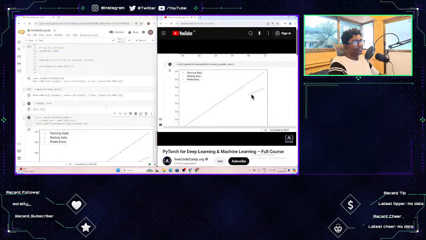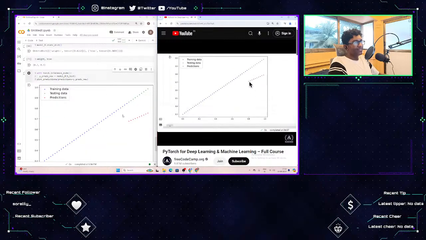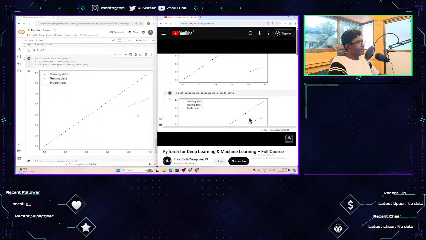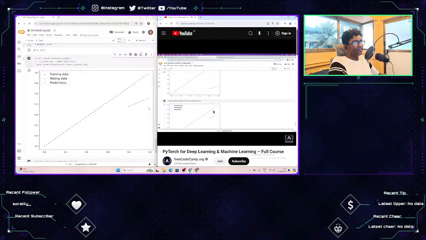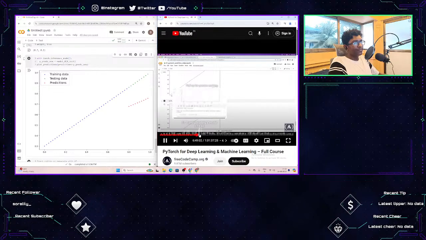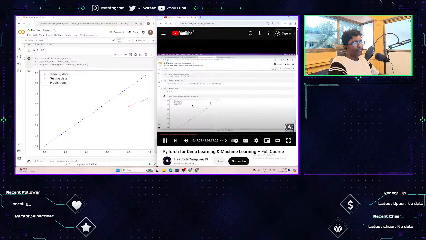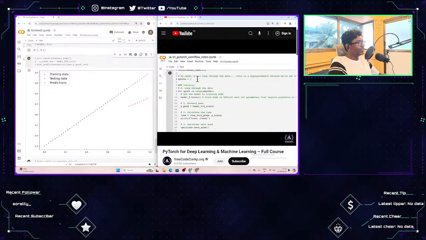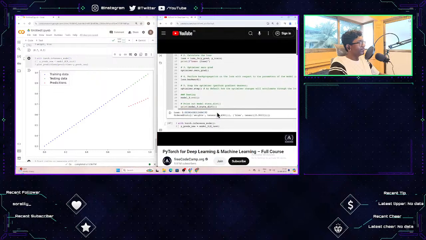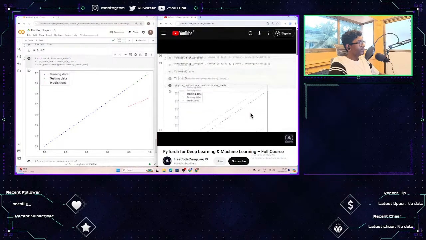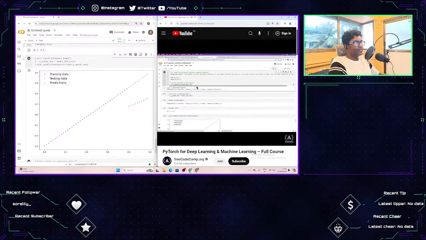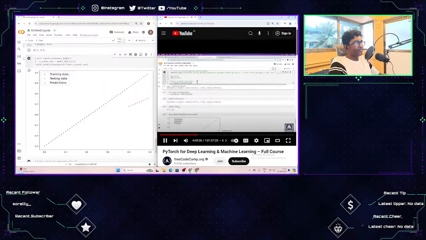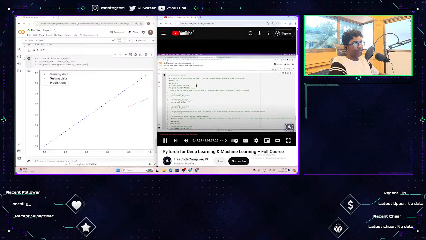Oh, look at that. We are moving our predictions closer. The red dots are closer to the green dots. This is what's happening. We're reducing the loss. In other words, we're reducing the difference between our model's predictions and our ideal outcomes through the power of backpropagation and gradient descent. So this is super exciting. We're training our first machine learning model. My challenge to you is to run this code here, change epochs to 100, see how low you can get this loss value, and run some predictions, plot them, and I think it's time to start testing. So give that a go yourself, and then we'll write some testing code in the next video.